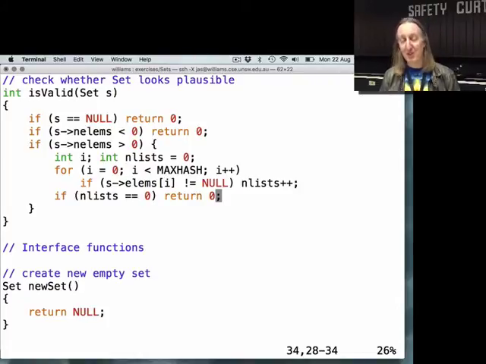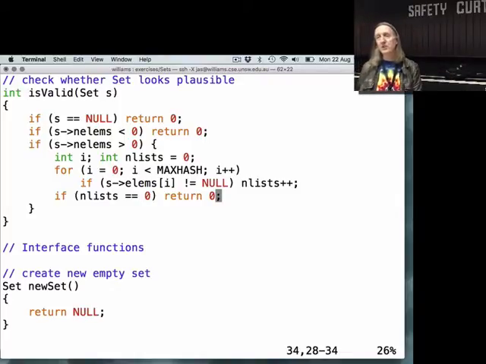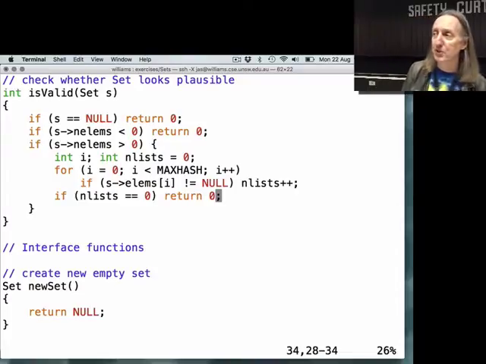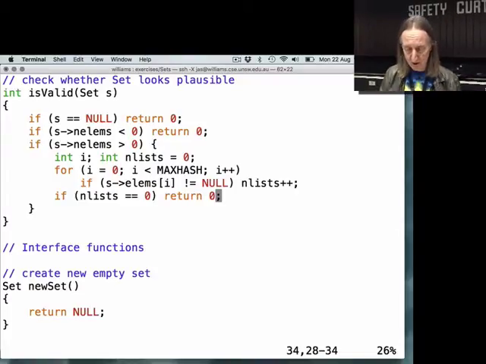If we wanted to do even more work, checking how sensible it was, we could check that the number of nodes in all of the lists was equal to the value of nElements. That'd be a plausible kind of thing to do, but I'm getting lazy and can't be bothered doing that. So this will at least check that if we claim to have some elements, we've got a list to hold those elements.